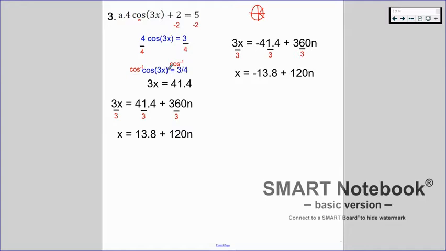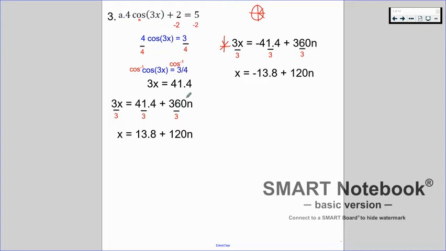And I get to cosine 3x equals 3/4. At this moment, now I'm going to inverse cosine. And this is what the calculator gives me, 41.4. But I know I have to make it general. 41.4 plus 360n, that's going to equal 3x. And I also know I need to make sure that I write my second equation.